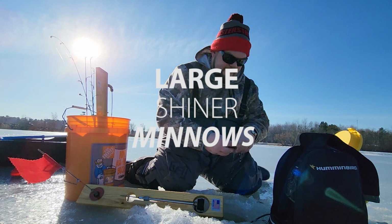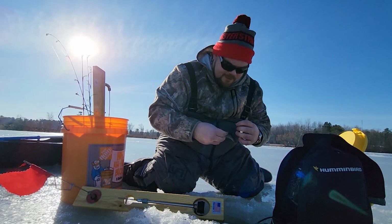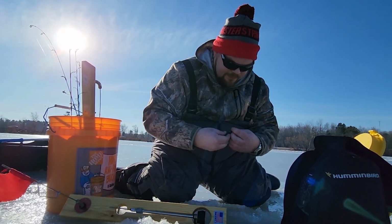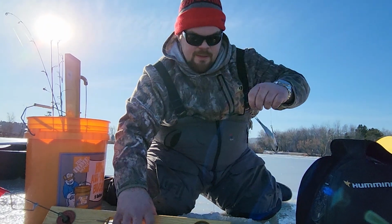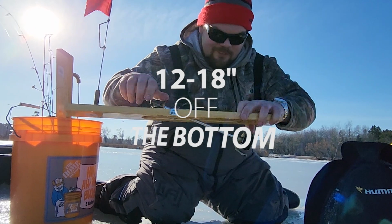The next tip that I want to talk about is using the right bait. What you guys are going to be looking for is large shiner minnows. Don't buy medium or small shiner minnows because a small fish will still bite on a big bait. The bigger and flashier that the minnow is, the higher chances of success that you guys are going to have. What you're going to want to do is set the bait somewhere between 12 to 18 inches off the bottom.